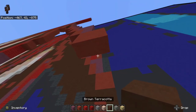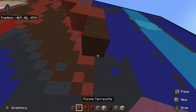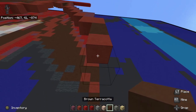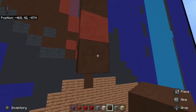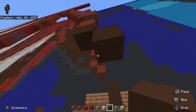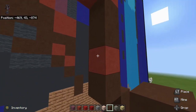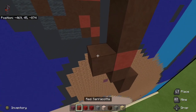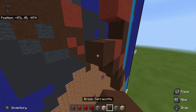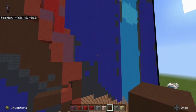Underneath the right red terracotta, we're going to go down two brown terracotta, and then place red terracotta underneath the brown terracotta, and then we're going to go down right diagonal. Brown terracotta and place down two. We're gonna go to the left of the red terracotta, place brown terracotta, and place red terracotta on top of brown terracotta. We'll place two brown terracotta to the left of the red terracotta. There we go.